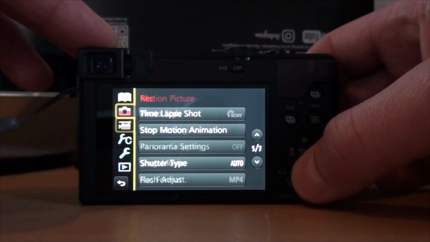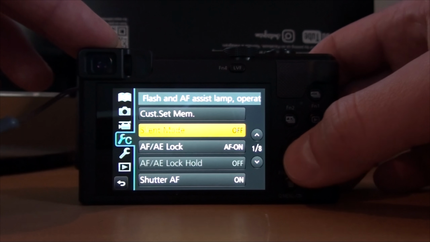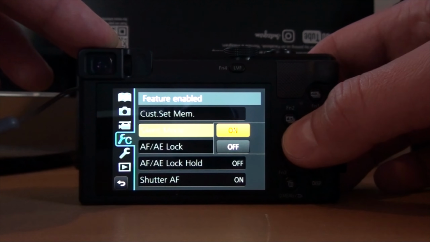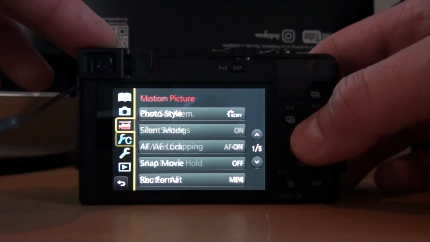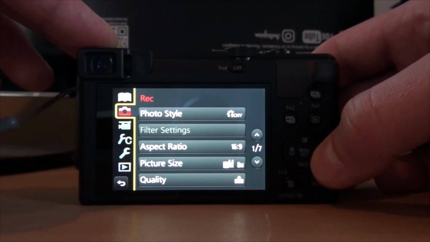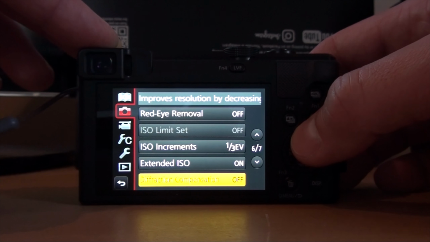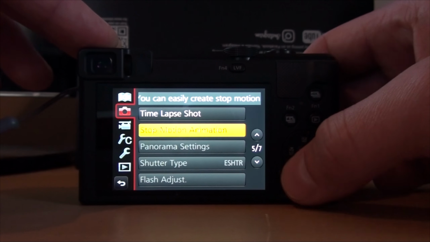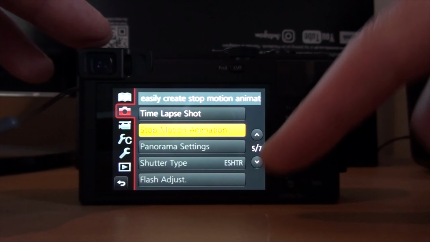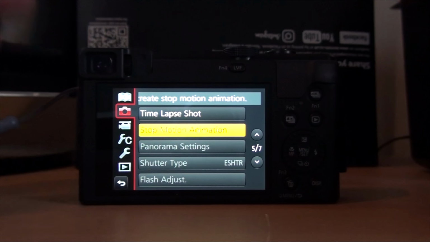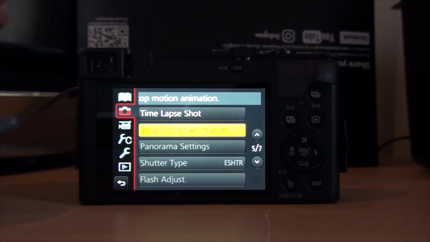But if we come back here and check, it's ghosted and automatically set to electronic shutter. So that's the case.